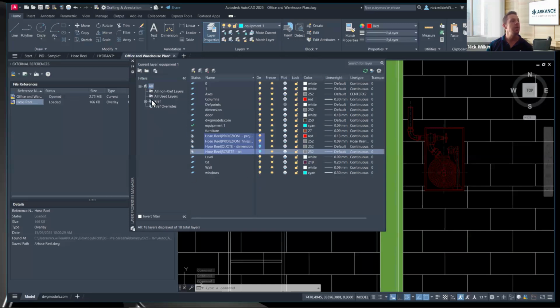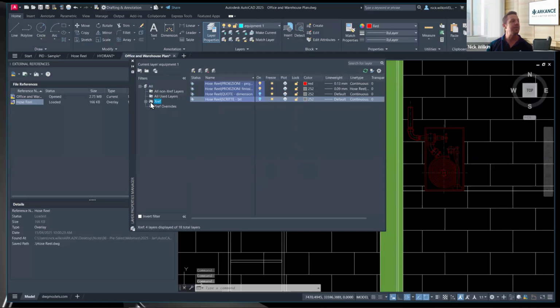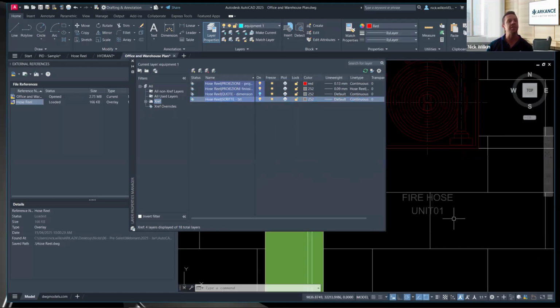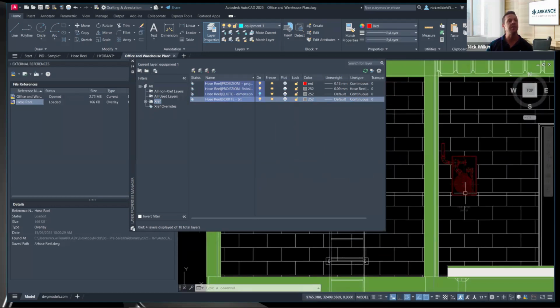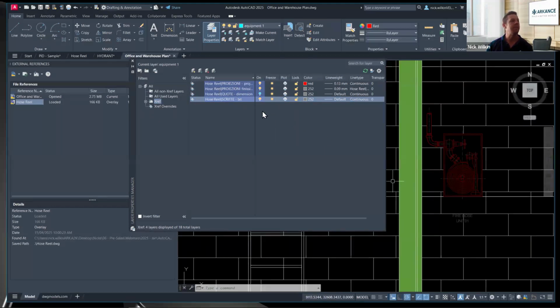So you'll notice there what I just did there when I went into my layers. If you guys don't know that, as soon as you add an XREF, this XREF filter comes up. All right, so group settings or group filters will come up. This is actually a group filter. So notice up here, you've got filters and group filters. This is a group filter and it filters the XREF so you can localize the layers that are on that XREF. All right, there we can see it's changed. It only says fire hose, so it's updated automatically. I'm going to keep that one off.